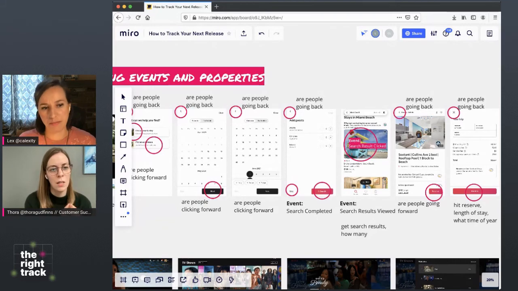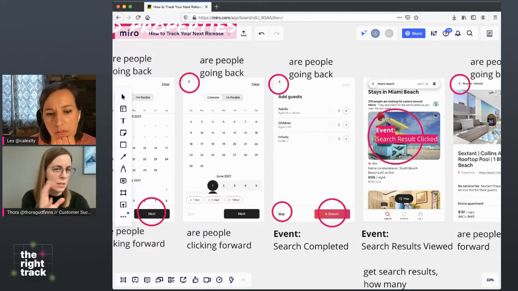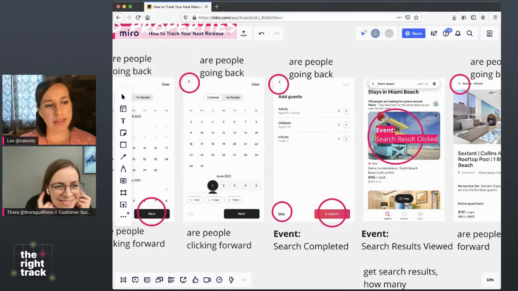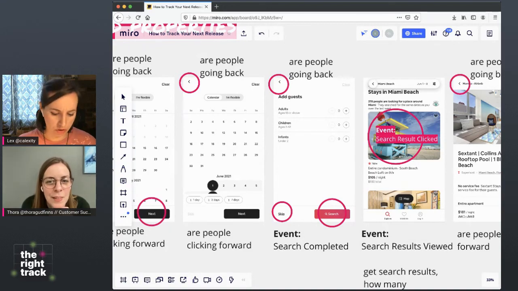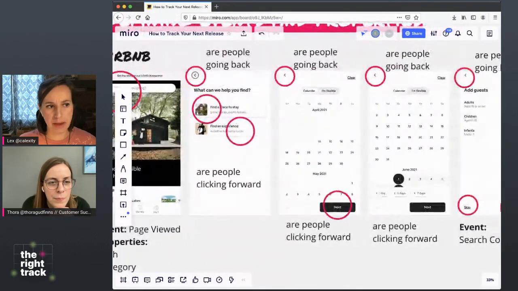But then you're including events in your path that are not in your desired path, right? Because you don't want people to dismiss things. So it's just different ways of doing it. But I think stick with search result clicked there. I'm sold. Cool. Yeah, I think so, because it's on our critical path, right? They have to do that in order. It's one of our goal markers on the way to reservation. Yeah.